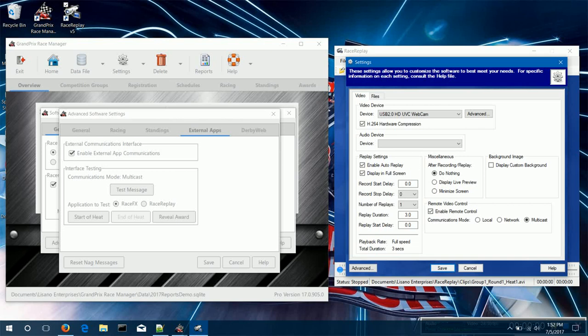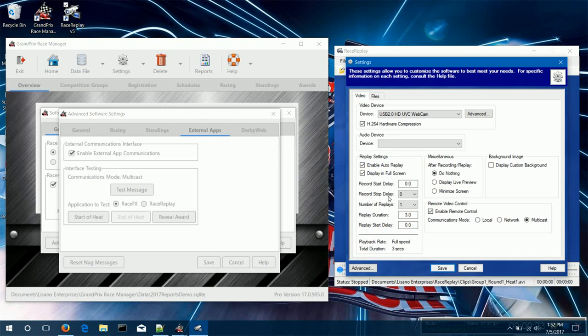There are a couple other settings that affect the interface. If you're using a light tree and/or solenoid operated start gate that is triggered by GrandPrix Race Manager, you can set the record start delay to not start recording until after that device is activated. And then the other one is the record stop delay.